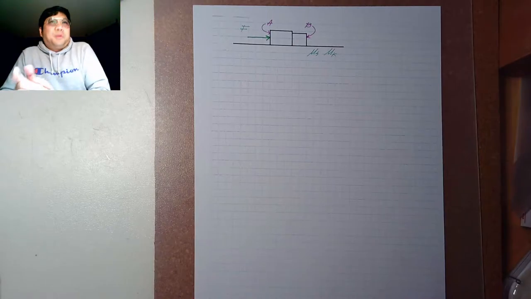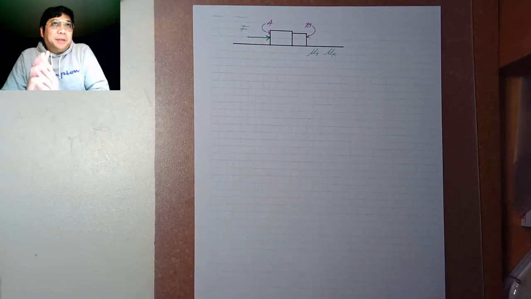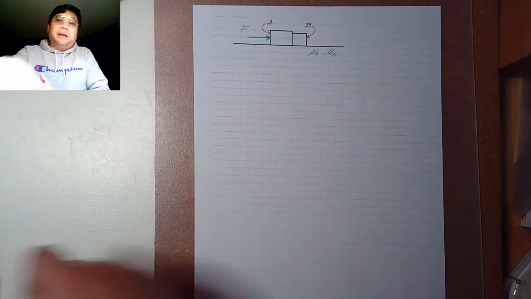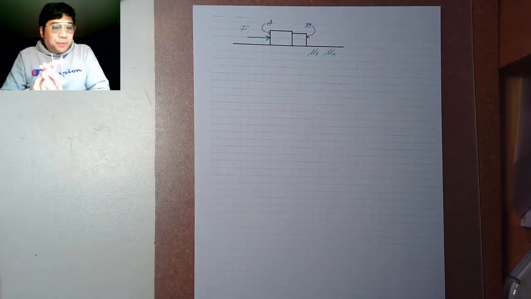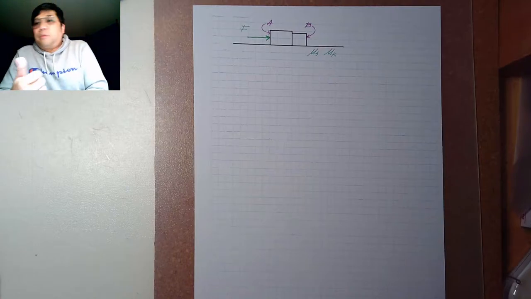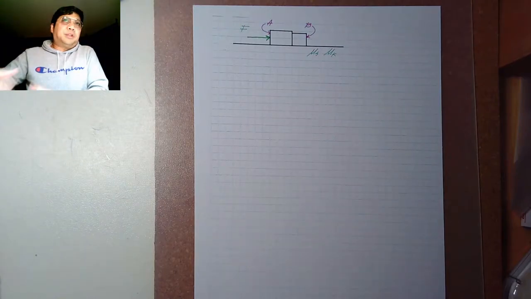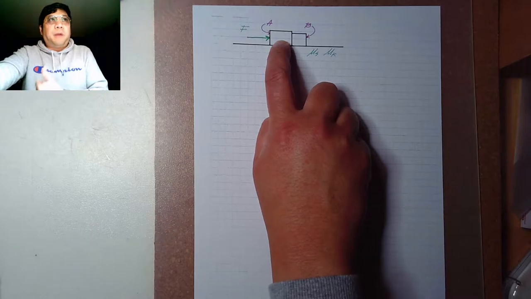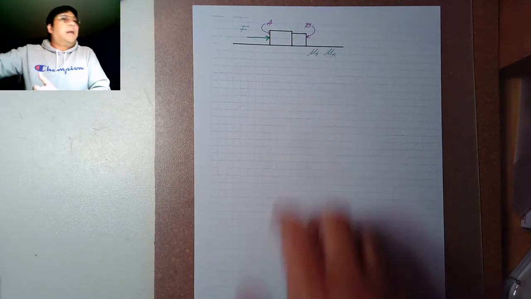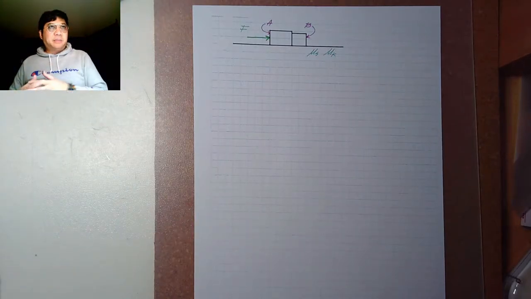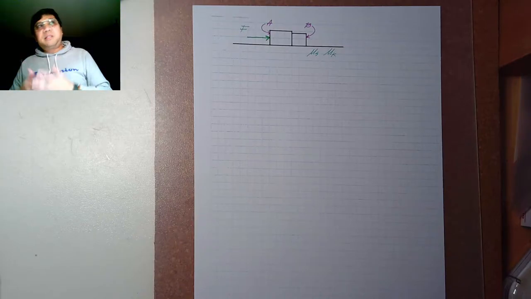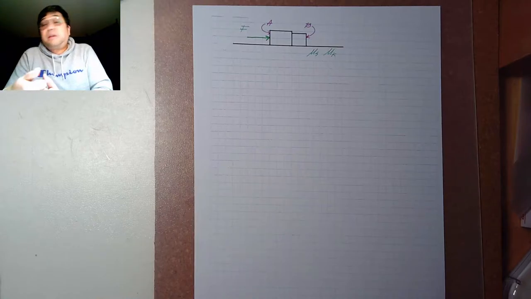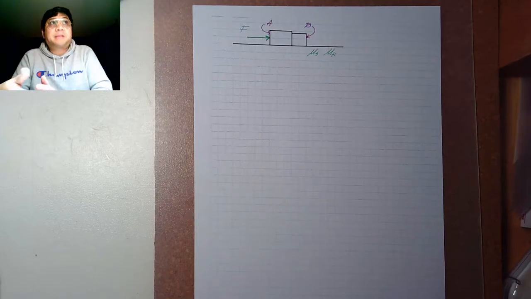Welcome back. We will be solving another problem. This time we have two blocks side by side lying on a horizontal surface. The material for block A is the same as the material for block B. If you have different materials, the coefficient of friction will be different. Let's assume both blocks are made out of red pine wood. The only difference is that the shape or size might be different, causing the coefficient of friction to be the same. However, the total amount of friction will not be the same because of the mass of the blocks.